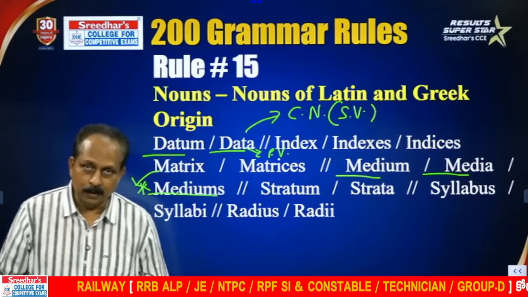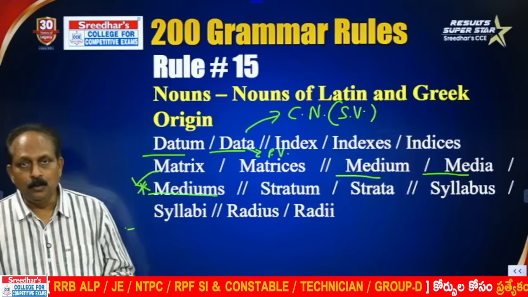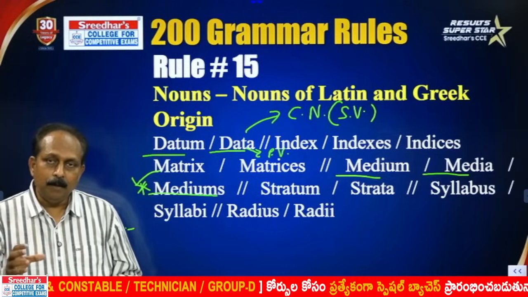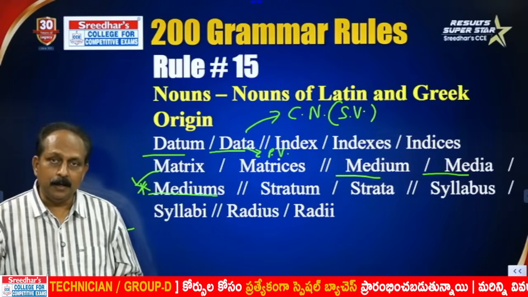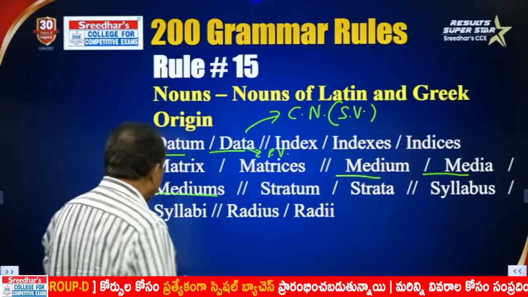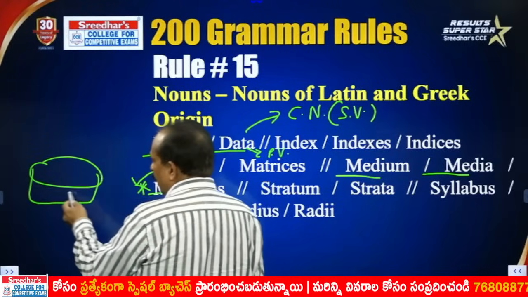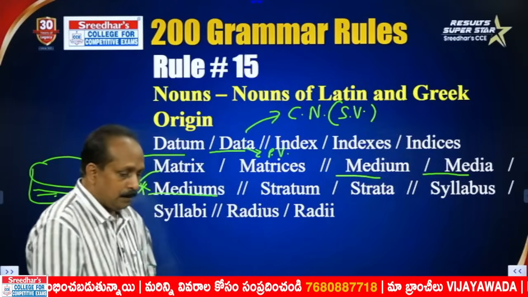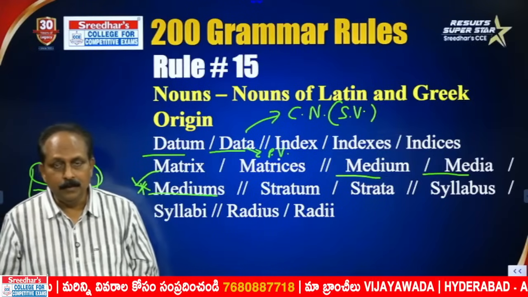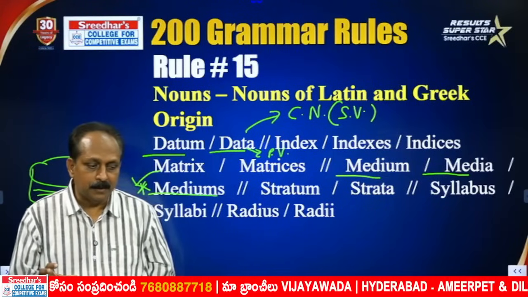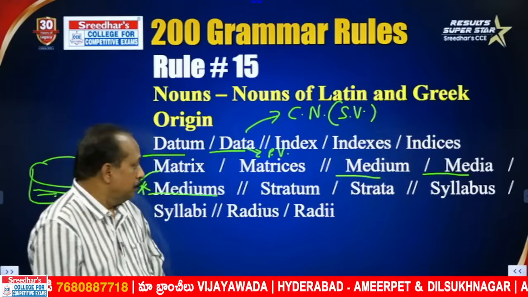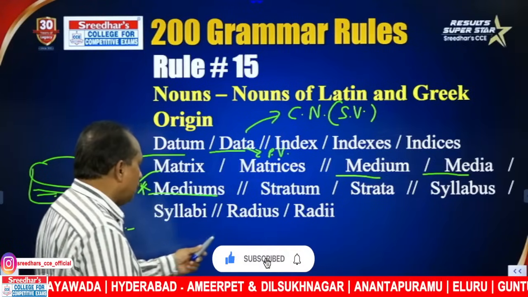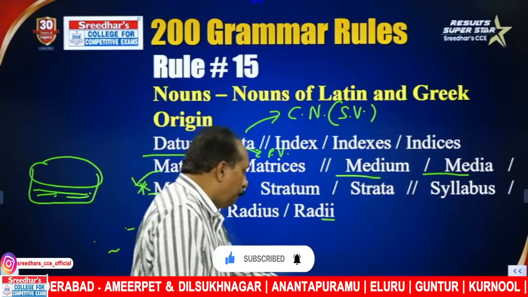Where is it used? Listen, you understand. If you go to a university, botany department, they have a lab, plant propagation, tissue culture lab, and there they grow plants. For that they use something like this. This is known as a petri dish. And there's a culture medium known as agar agar. If you are talking about that medium, then the plural of that is mediums. Nothing wrong with the word mediums. Strata means layer, strata plural. Syllabus singular, syllabi plural. Radius, radii. You got to be careful with the spelling.